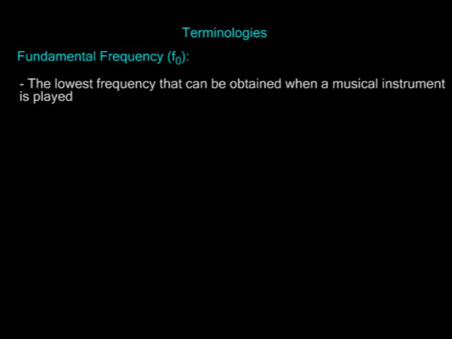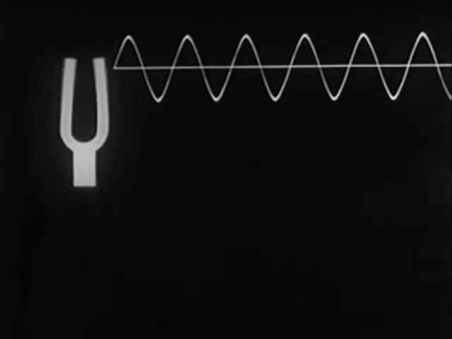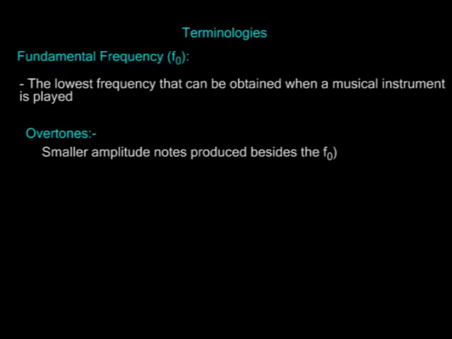The tuning fork produces a pure note. Overtones. Many musical instruments, when played, produce a fundamental note accompanied by other notes smaller in amplitude but of higher frequency than the fundamental. These notes are called overtones. It is the overtones that determine the quality of sound. When notes of the same pitch are played on different instruments, they sound different because of different overtones produced.